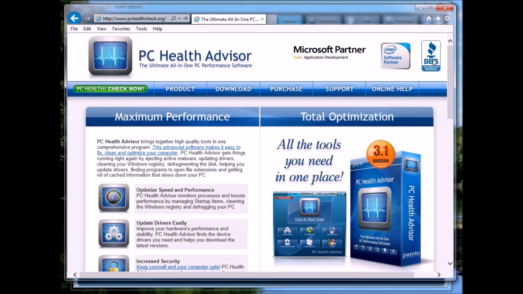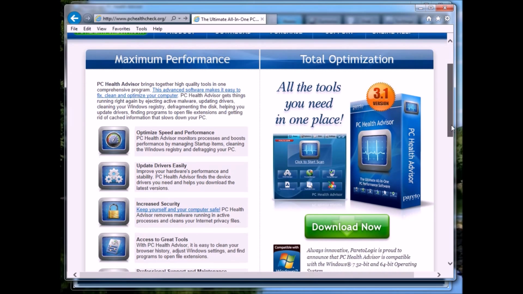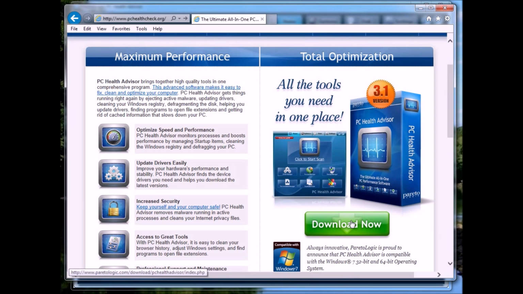If you scroll down here a little bit, there's a download button, the big green button. Just click on that, and it'll give you a file to go ahead and get that installed. It allows you to install the software for free. You run a scan for free, so you can actually test it out to see how it's going to work for you, and then you can decide if you're going to register the software or not. So go ahead and get that downloaded, get installed, and I'll show you how to use the software.